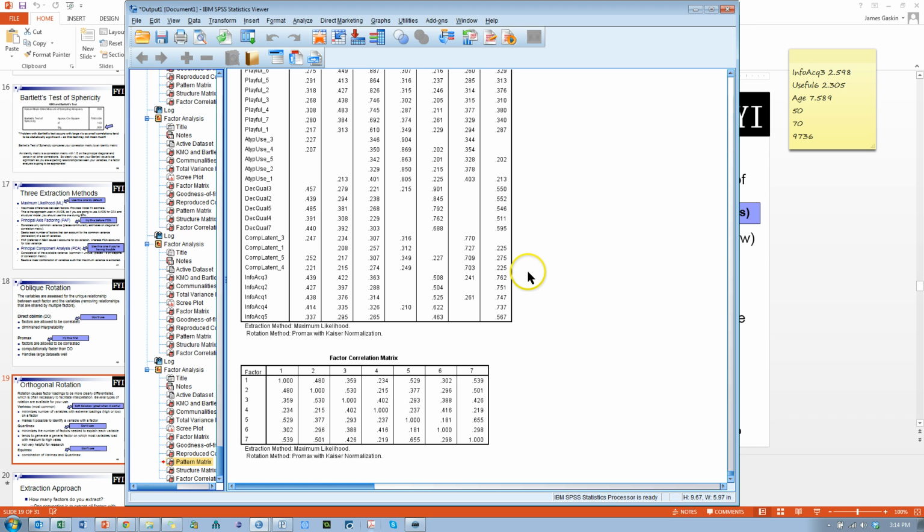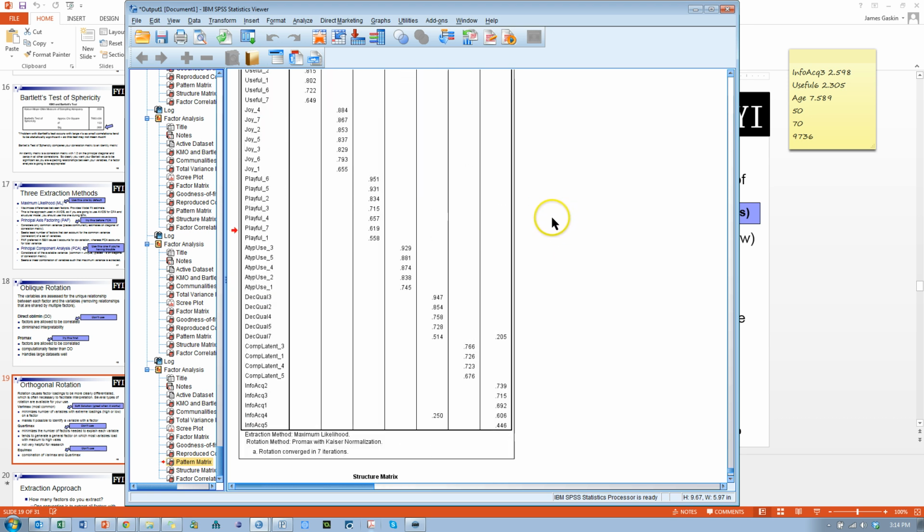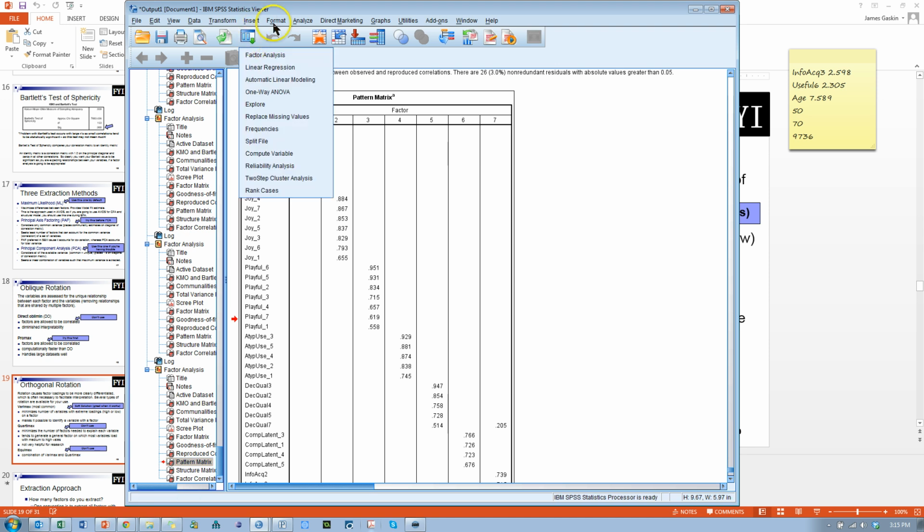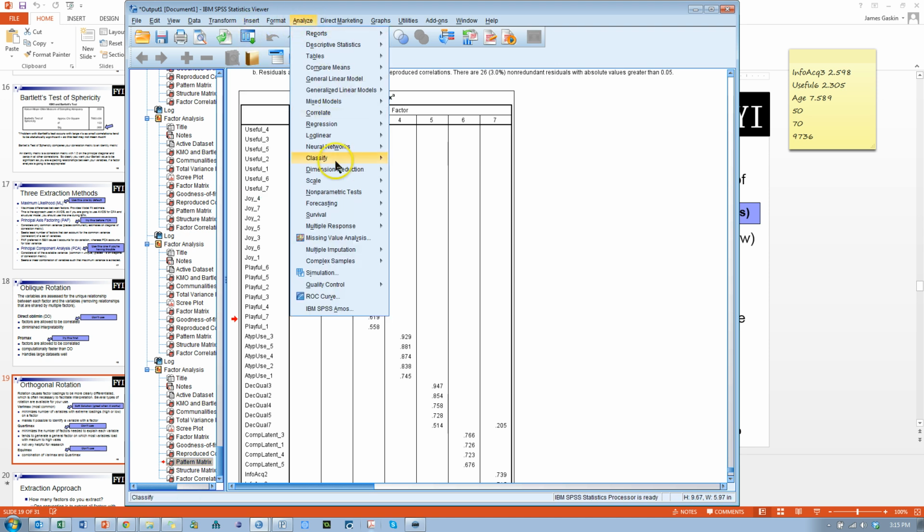Let's go look at reliability. So we need to calculate a Cronbach's alpha, a value for the reliability of these factors. The Cronbach's alpha says how consistent they are moving together. Not how tightly, but how consistently. And so you always have to report a Cronbach's alpha. The way you do that is you go Analyze, Scale, Reliability.